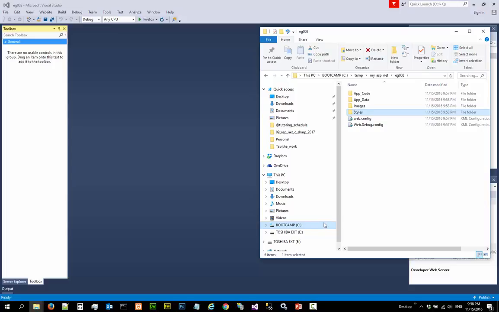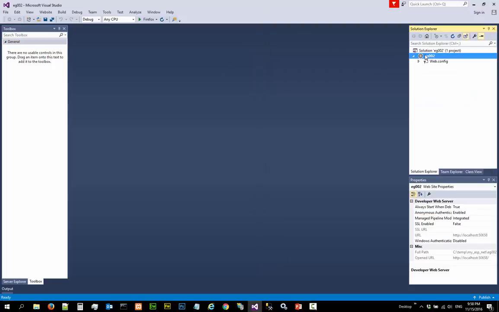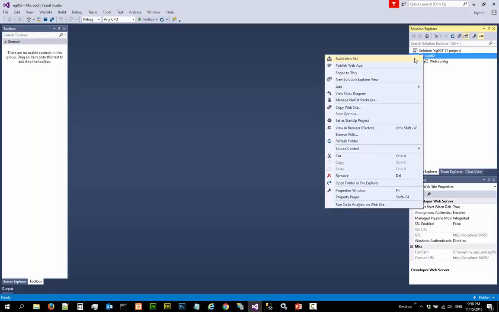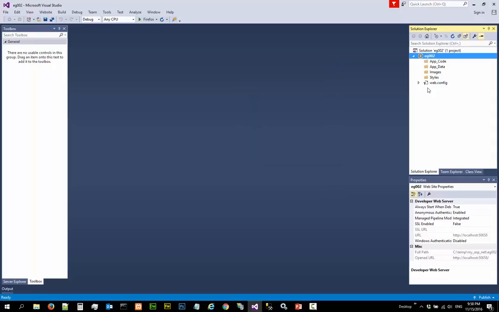Okay. And then we go back to Visual Studio. Here we can right click and say I want to refresh folder. So all the subfolders are here. And if you expand this, you can look at a web debug config file as well.